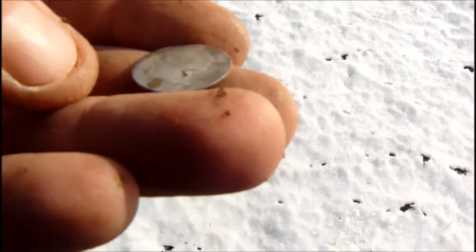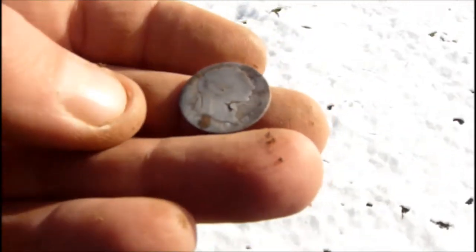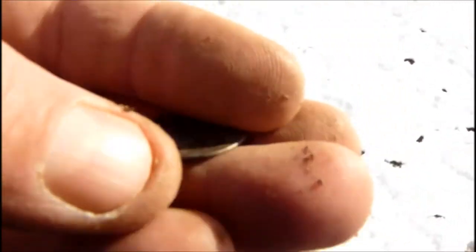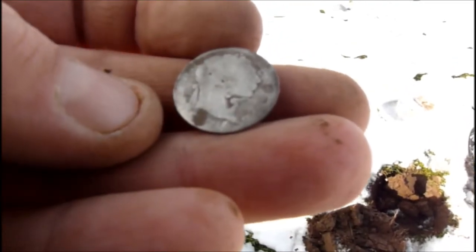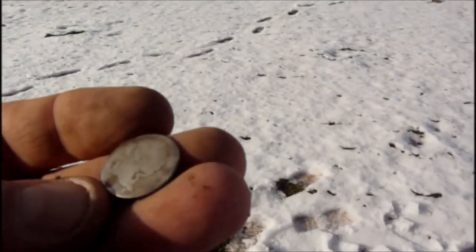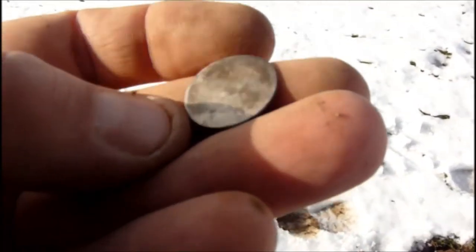Okay then, I can actually see the date at the bottom. 1818, is it? Get in. Fourth silver for the year so far. There's no more detail on it, but anyway, get in. Right, we're going to keep going up this way now. Got a few George III silvers off this field now. So there you go, Dad Stonks, that's how you find them. Let's carry on, I'll see you in a bit.